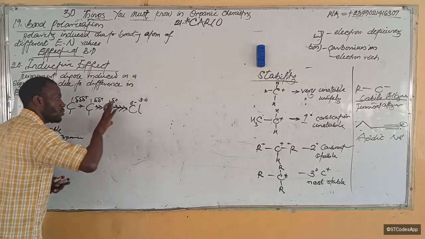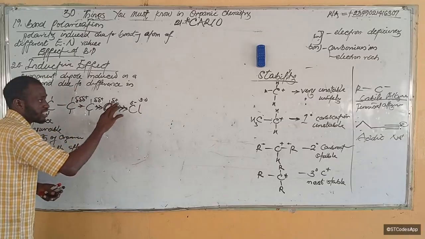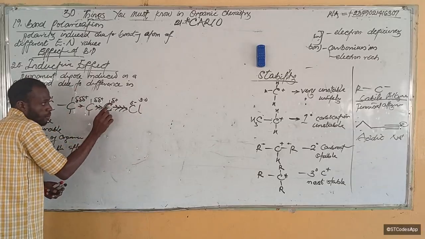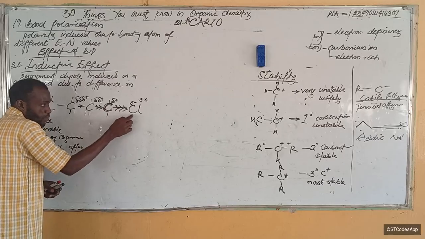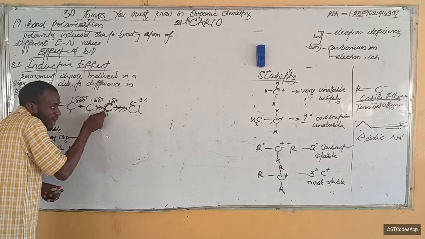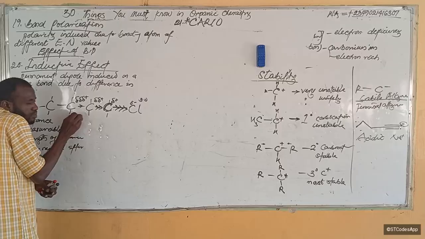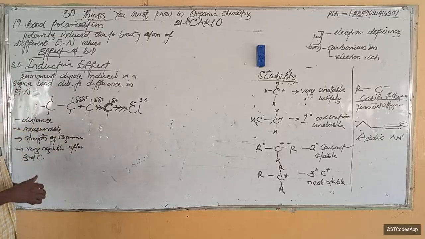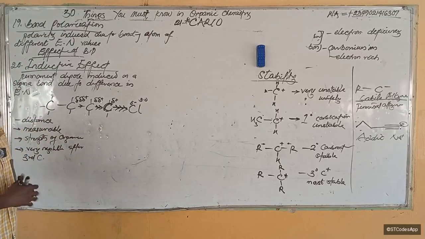Because this one is very electronegative, electrons are spending more time with this guy. So because of that, this one will have a stronger pull on electrons, because of the problem this guy caused. It's pulling too much electron, so this one will have to pull some more electron towards itself. And because of that, this one is pulling an electron towards itself. Do you understand now? So that's the way it is.